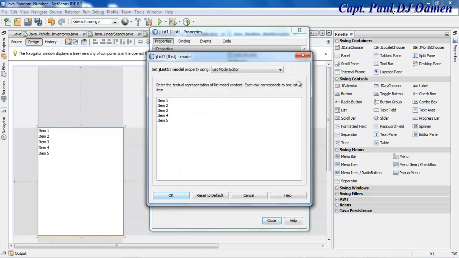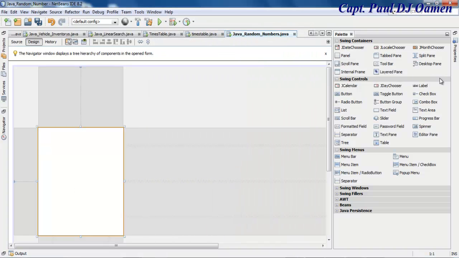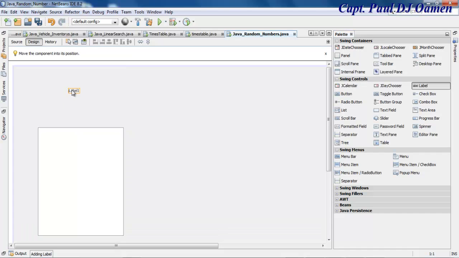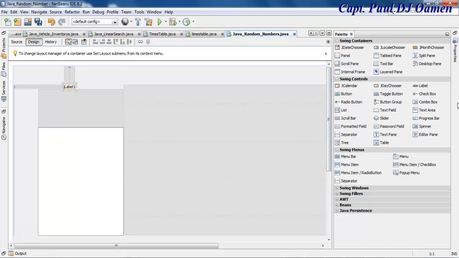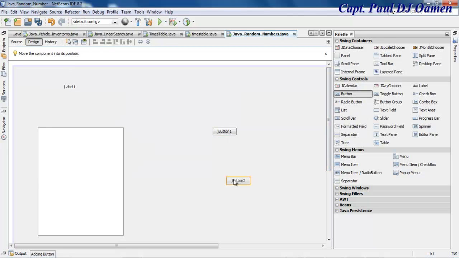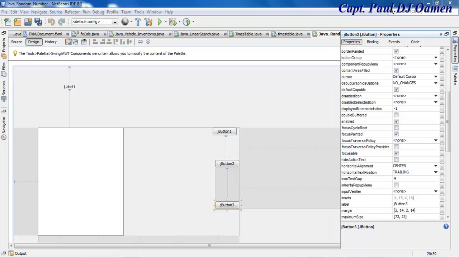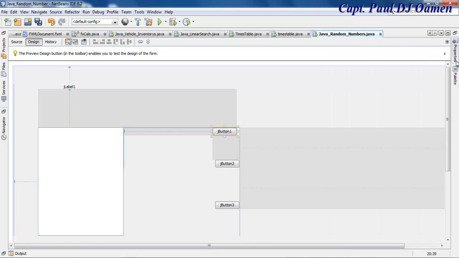Click on the button right there and delete all of these off. Click on OK. There, that is gone. The next thing we want is a label up there, and we want our 3 buttons, 1, 2, and 3 there.